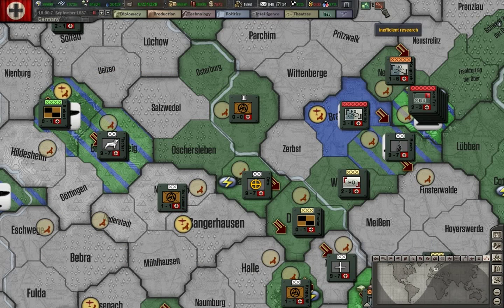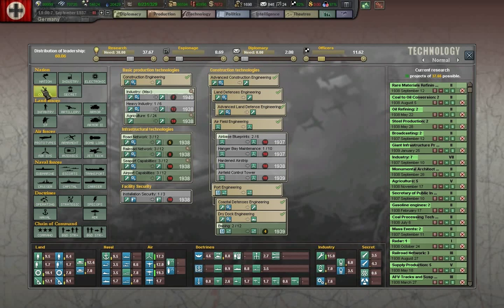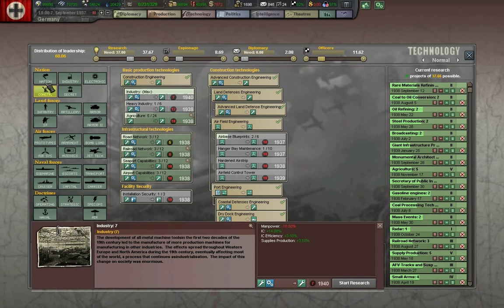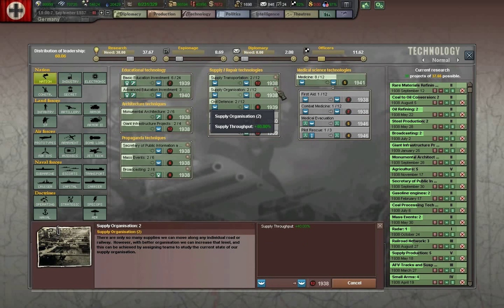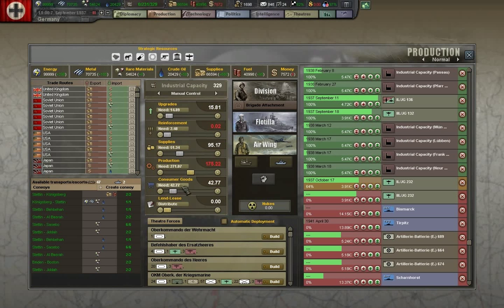And we now got an attack here. Industry. So we're moving that from pushing the research. And we need to adjust here.